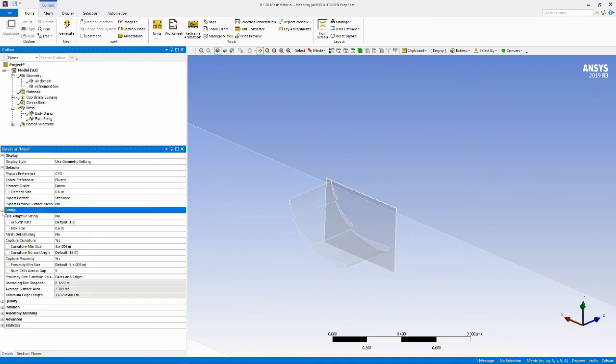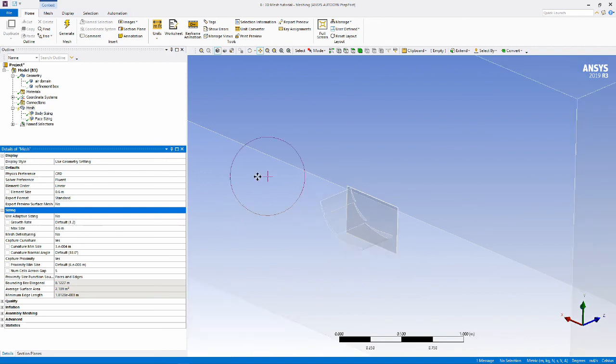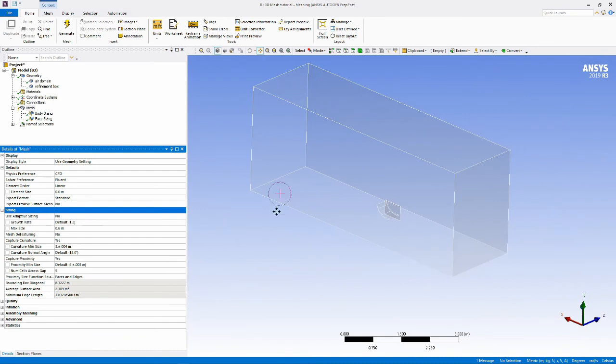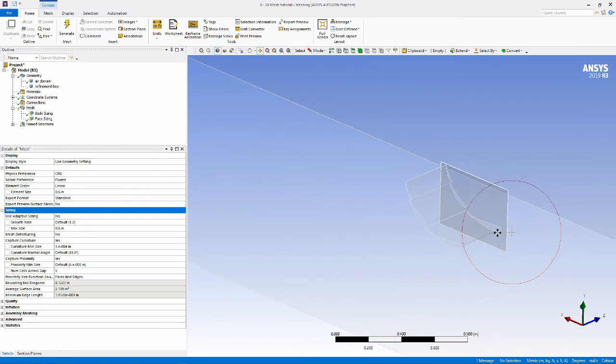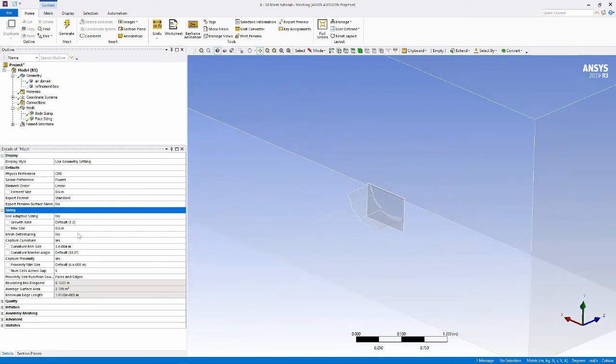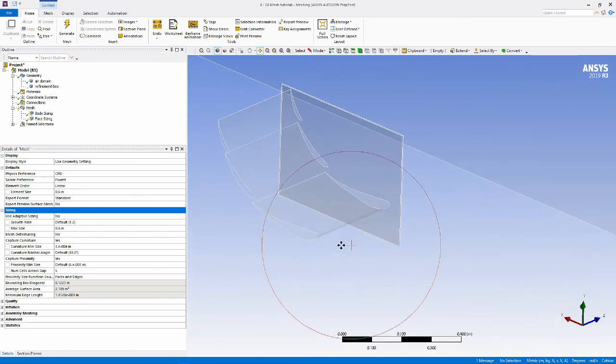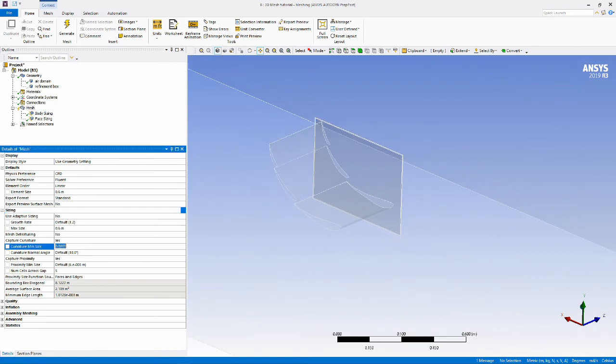So the first thing we're going to do is alter our global mesh metrics. So under sizing here, again, leave the growth rate at 1.2. Here, max size corresponds to the maximum size of elements that we'll see in our domain. So I've got that set to 0.6 meters, which for this problem should be sufficient. Now curvature minimum size. We want our meshing algorithm to capture curvature.